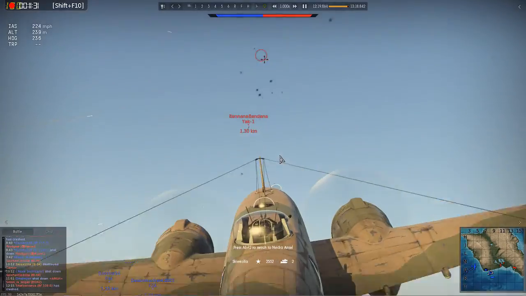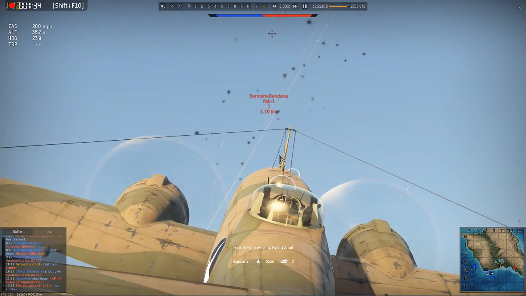So we'll see here, this Yak goes up to stall. I've got enough speed that I can start stalling with him.